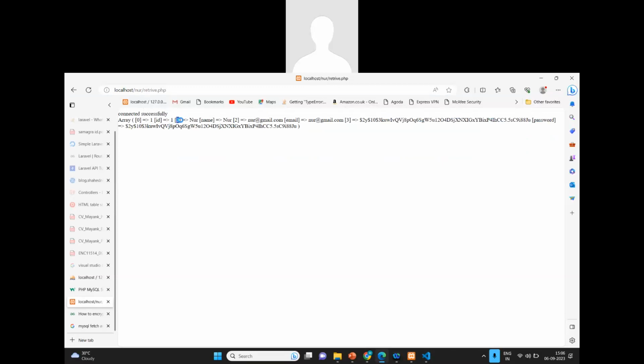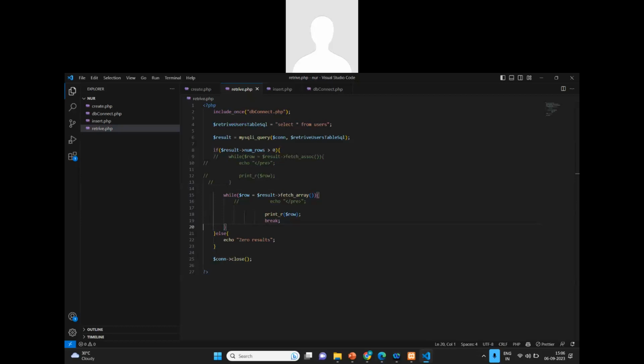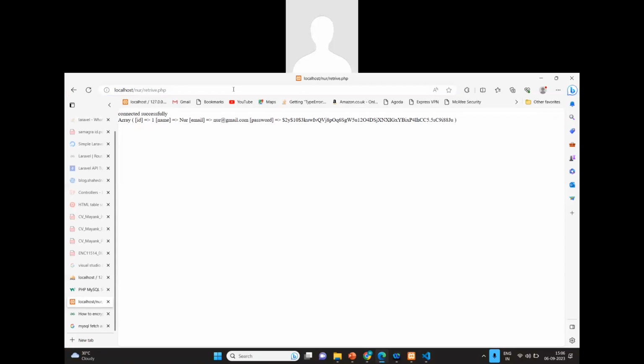We are getting index 0, second index 1, third index 2, fourth index 3. And if we are not using fetch underscore array and we are using fetch underscore assoc, then see the difference. Now in place of 0, 1, 2, 3, we are getting ID, name, email, password.